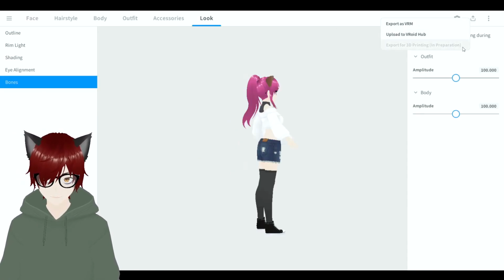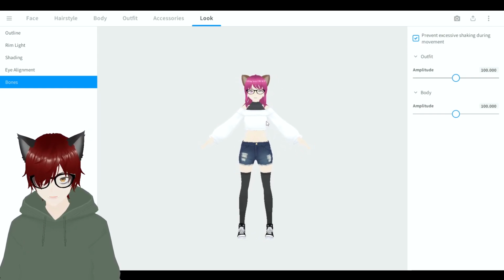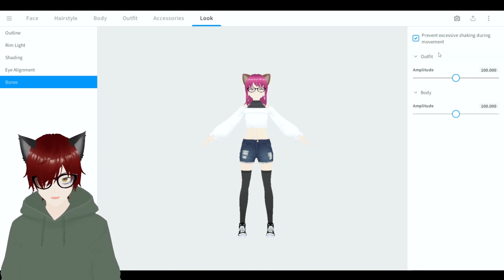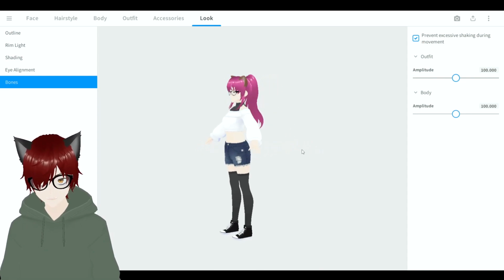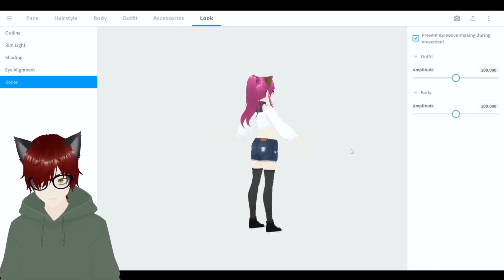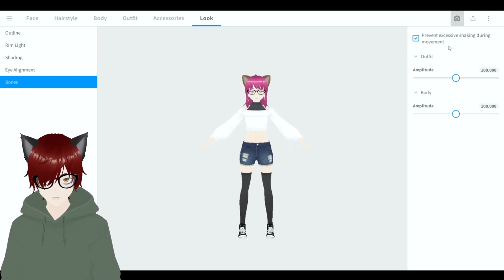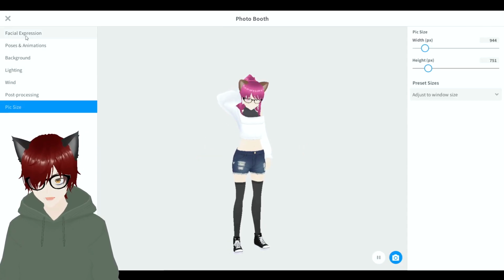But in preparation, they're probably figuring out a way so you can tell the program what is and isn't meant to be there. Maybe it will automatically filter out invisible parts of meshes. But yeah, so there will be more updates coming. It shows that you can upload directly to VRoid Hub as usual, and then export to VRM.